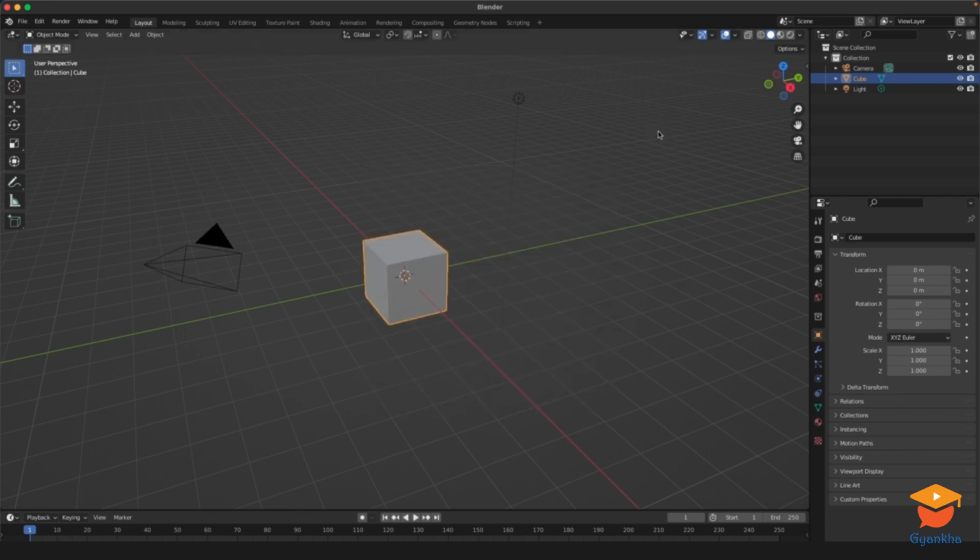First of all, when you open up Blender, you will see the 3D viewport. This is this big window right here. And this is basically where most of the work in Blender will happen. This is where you will do the modeling and the animation. Basically most of the work will happen in this 3D viewport.